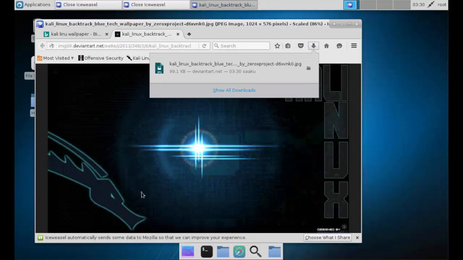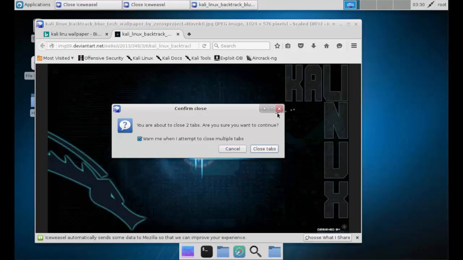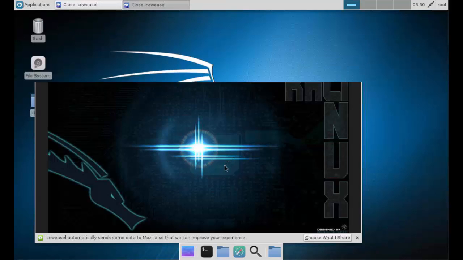And now if I go to my file manager, let me get out of my browser. I'm going to go ahead and not have it warn me when I want to go ahead and close.